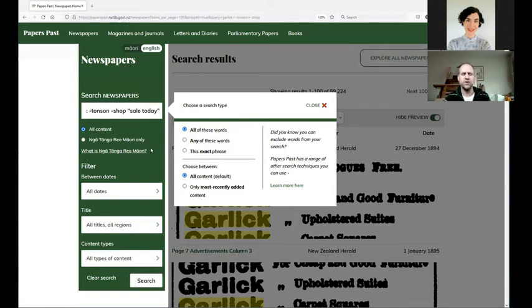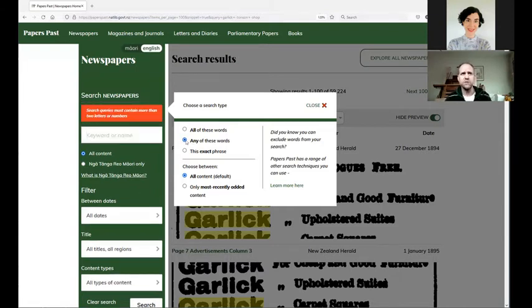I won't hit search on that because it might not give me any results, but you can combine a range of operators together to work flexibly. The search box becomes a space in which you can use fancy tricks like the not and the and phrase and other things like fuzzy search, etc.